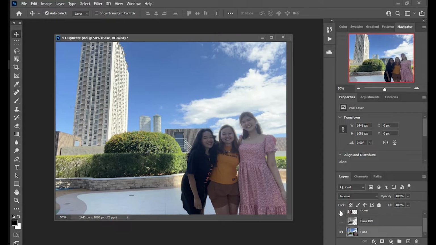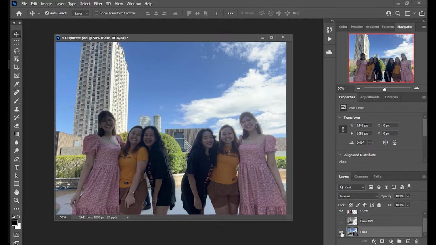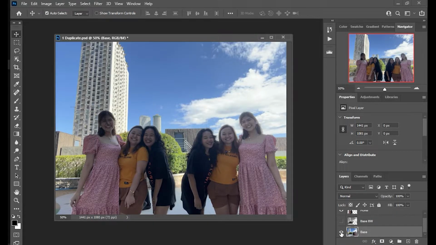Ito yung paggawa ng photocopy ko sa picture. So yung kunwari, dalawa kami. Ako tsaka ako. Mga trip ko sa buhay, huwag nyo akong pakialaman. So papakita ko muna sa inyo yung end result. Parang meron silang kakambal on the left side, pero hindi ito minirror. So these are two pictures that is placed one at top of the other. If we take out this base or yung ating picture kanina, makikita nyo na binura ko yung nakapaligid dun sa image para magmukhang meron silang photocopy on the left side.